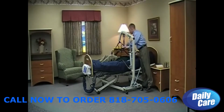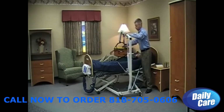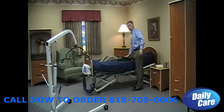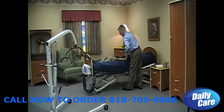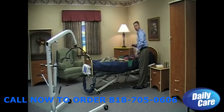And remove our sling straps. Remove our lifter quickly. And then begin to remove our straps. The way we remove the sling in the bed is simply the reverse of how we applied it, which is uncrossing the leg straps, drawing one side out, drawing the other side out, and then simply doing a log roll.